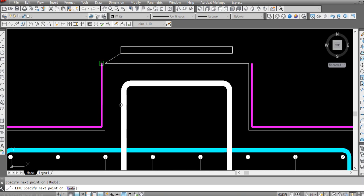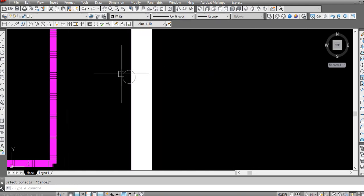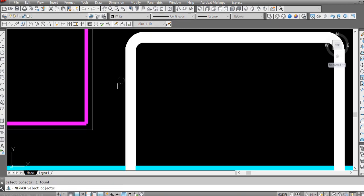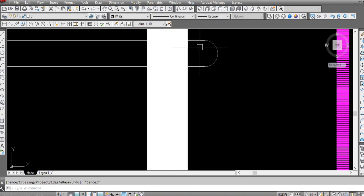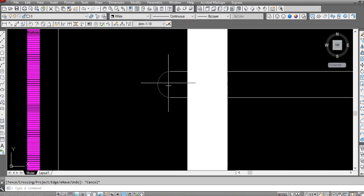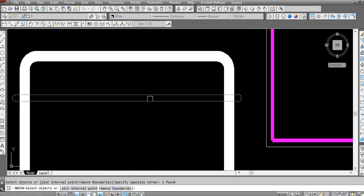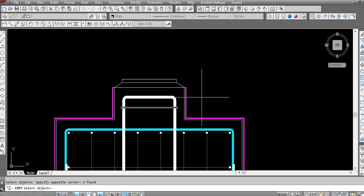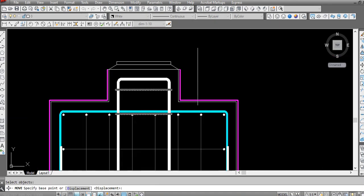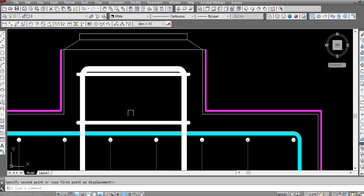Here we have now. So this one was bent back. I need to draw this link bar again. Join, then hatch. This hatch will be solid hatch. Okay. Then make only 150. Move it up. Like here. Okay. Here.